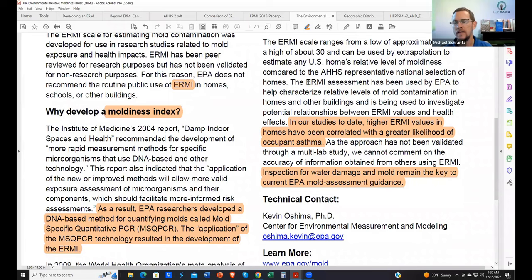this thing called an ERMI, which created this index, which we learned along the way was a great tool for a lot of other purposes, but we found that one simple data point was not really a great way for colleagues and professionals to understand the home, whether or not there's a source in the home, or if it's coming from the outdoors, or if it's because of the way that these occupants live in their home. They're very active, they live near a farm. All of this stuff matters.